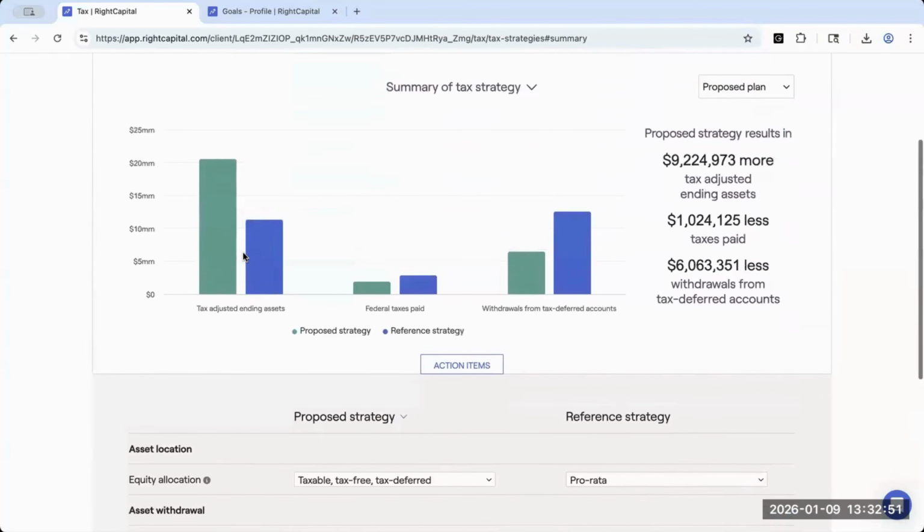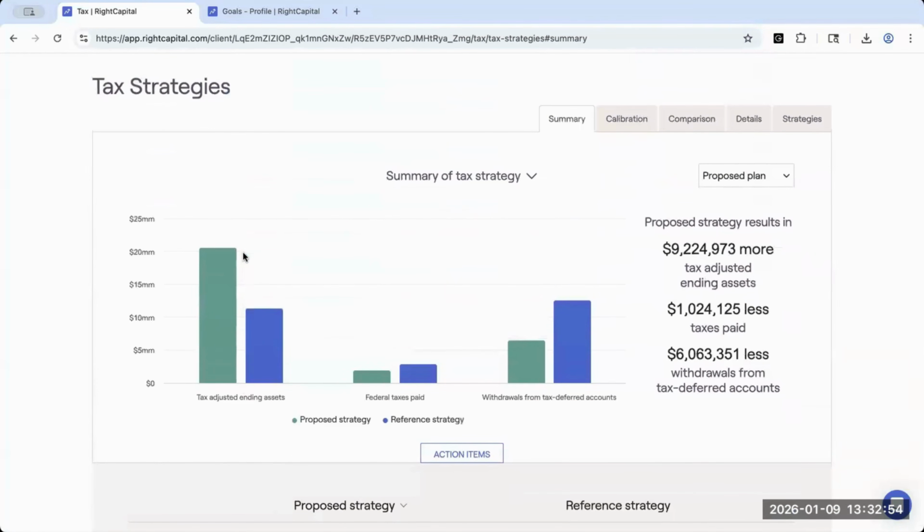Now, one thing about the tax strategies module is this is fully isolated from the rest of the plan. So the changes that we're making here are not impacting anything else in the RightCapital system. If we do want to showcase what these strategies are going to look like and impact our probability of success within the retirement analysis tab, we're going to toggle a couple of different action items over there. And in this case, we're going to create two different proposed plans so we can really show a side-by-side of a plan with conversions that aren't withholding and a plan with conversions that are withholding.